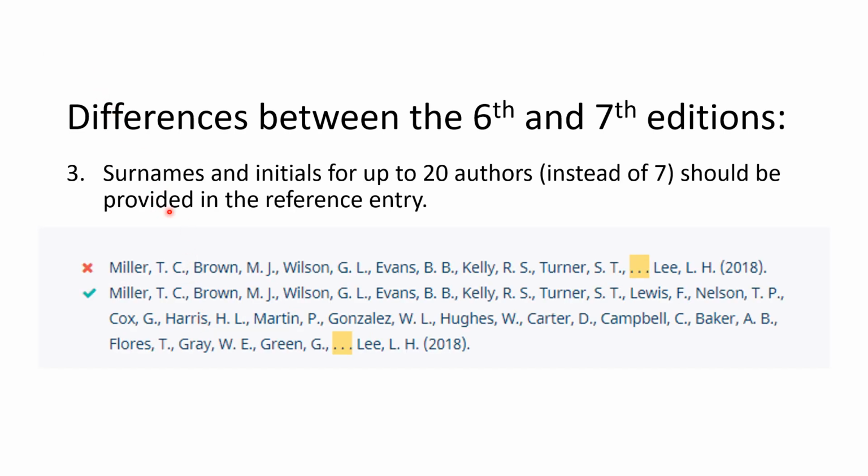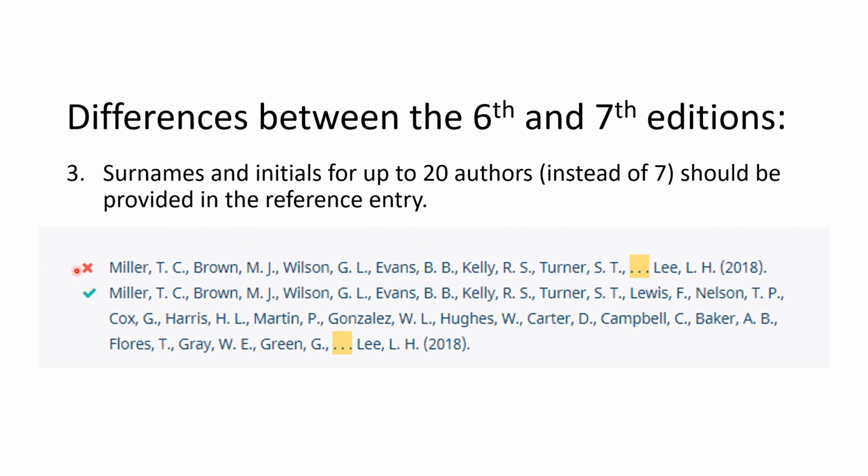Third difference, surnames and initials for up to 20 authors instead of 7 should be provided in the reference entry or a bibliographical entry. In the 6th edition, 7 surnames are visible: 1, 2, 3, 4, 5, 6, and then an ellipsis, and then the surname and the initials of the last author.